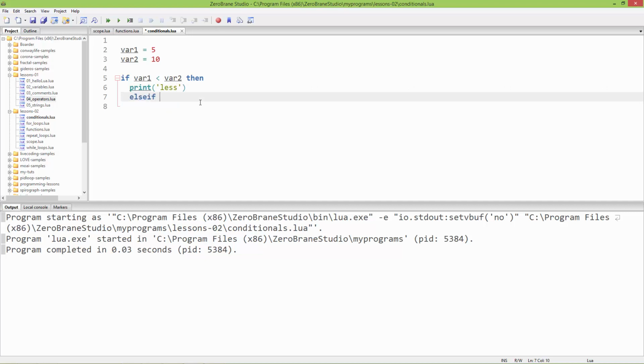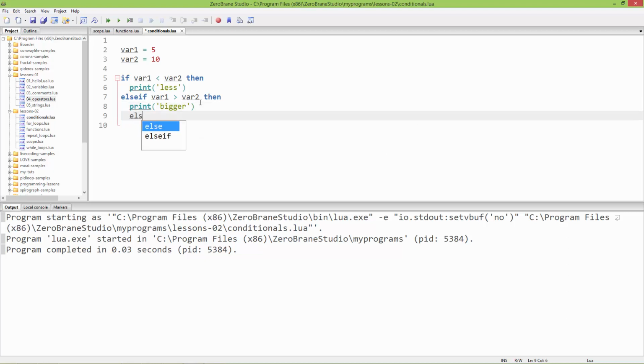Else if var1 is bigger than var2, then print out it's bigger or greater than, and also let's give it an else.